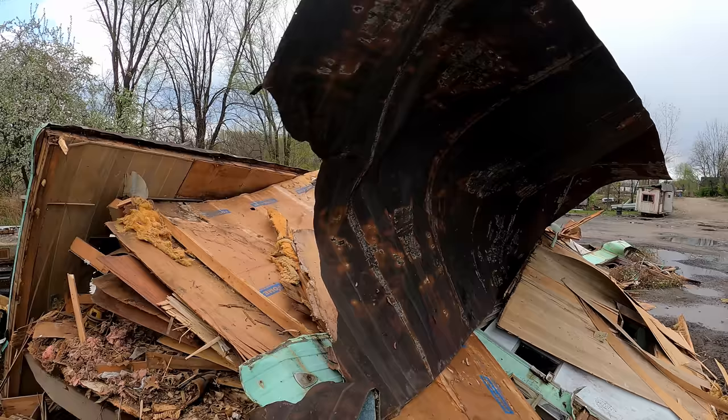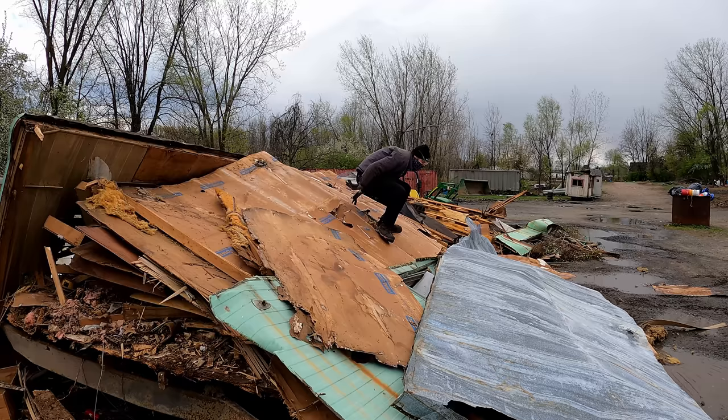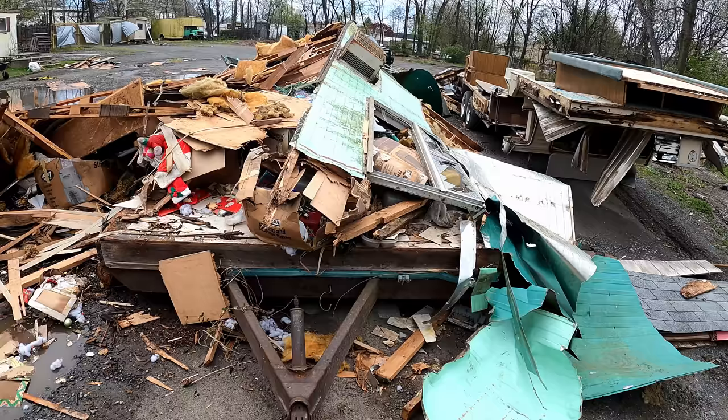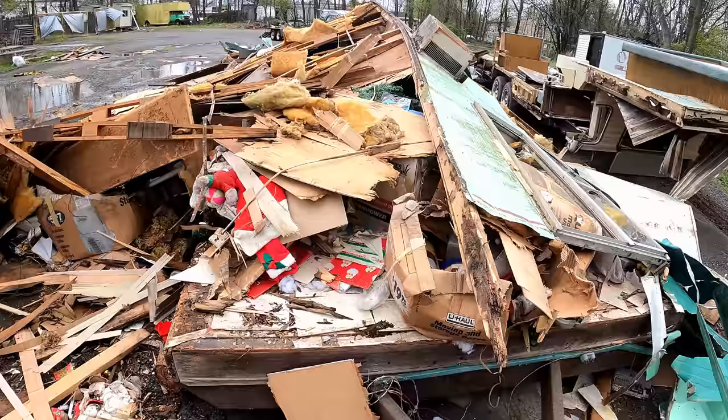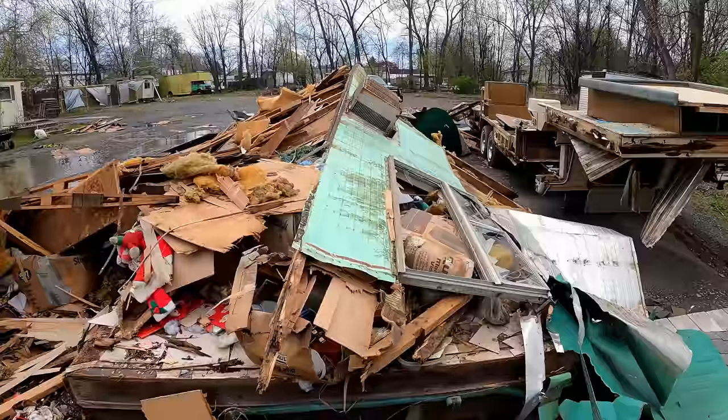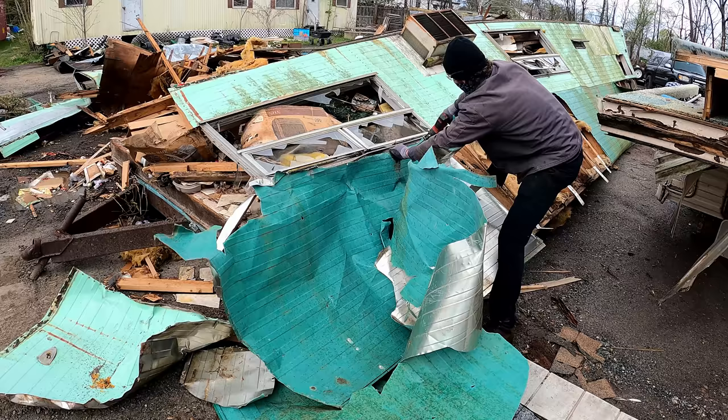Nice. I didn't realize there was so much stuff in here. Dumpster's on the way for tomorrow, but I'm afraid to touch it with the tractor anymore just because of this wind. Every time you bump it, it loosens it up and then the wind's just whipping stuff. So I think we'll try and Sawzall some of these in pieces and get them off.